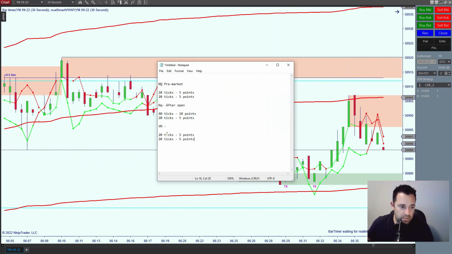Now, after the open, if I have a nice target, I'll set like a 40 tick target. And then once it hits 20 ticks, I'll either go to break even or try to secure, kind of manage my trade. And I'll go over that in a minute. But basically, once it goes to 20 ticks, I'll move to break even only if I have a nice target. And then once it moves to 30 ticks, maybe I'll secure my 20 ticks and hopefully it'll hit the target at 40 ticks.